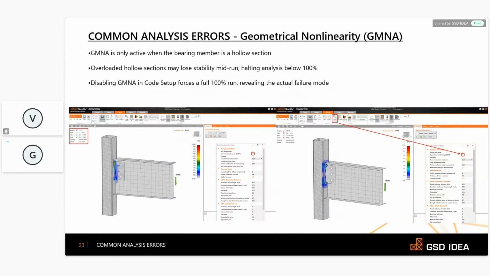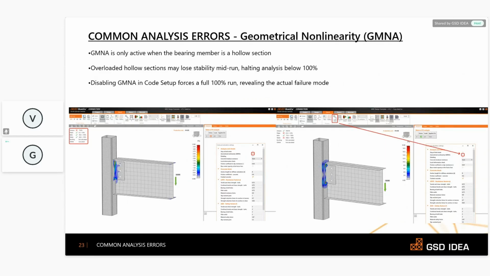Now the third error, this I would say is a very common error, and it's there from the beginning of the analysis. When the bearing member, especially when the bearing member is a hollow section member, and when the GMNA is active, the iteration fails in between.